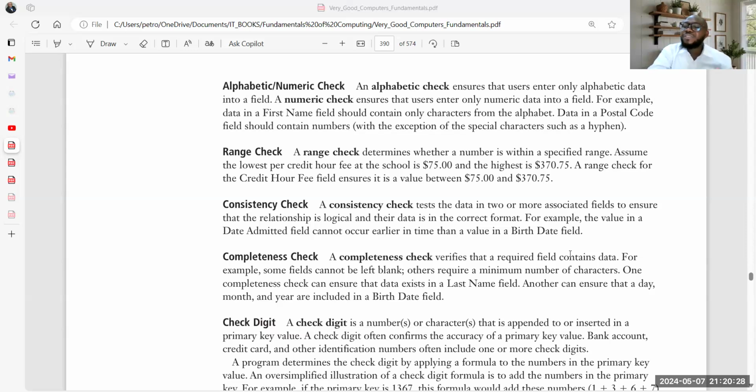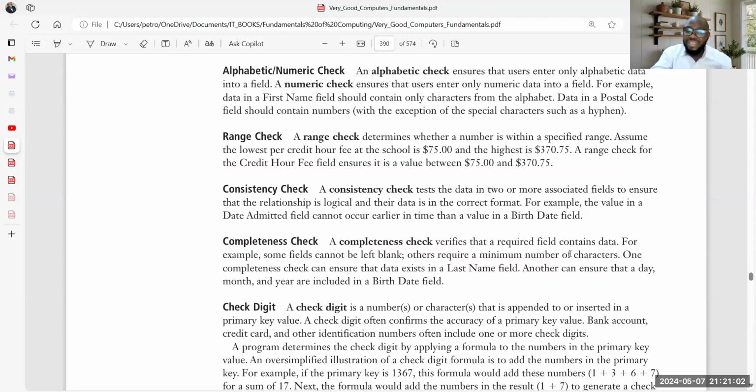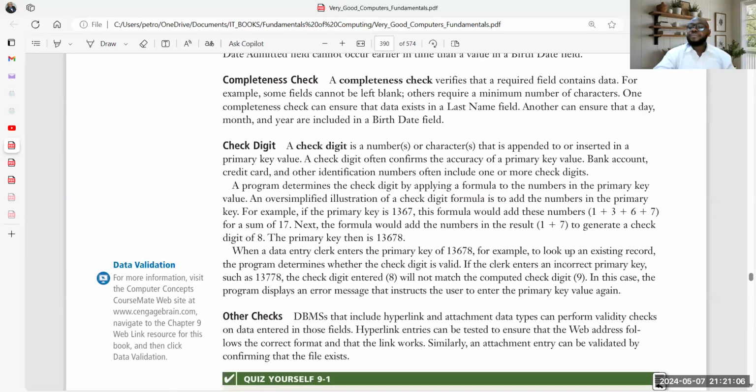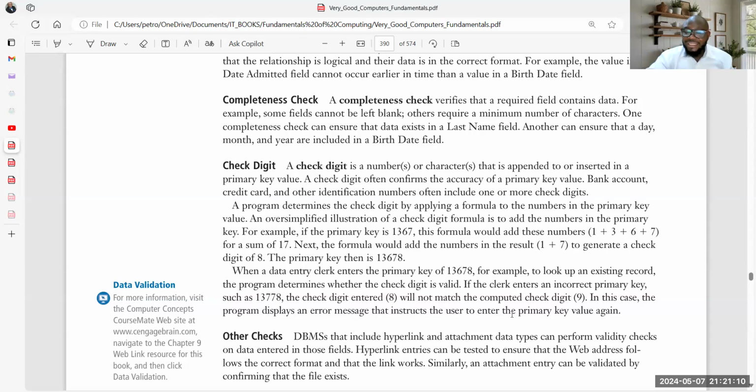With that, you've done some level of check to guide the quality of data that is put in, because the kind of decision and effect that comes with having the right data cannot be underestimated. And the other way around, a 20 years investment can collapse because of a decision made from wrong data. So working with data is not a joke. So all these that you are seeing on the screen, check digit, range check, consistency check, alphanumeric check, are all ways of ensuring that the data that is entered into our records is validated to be of the type, of the size, and of the nature that we expect in each field.